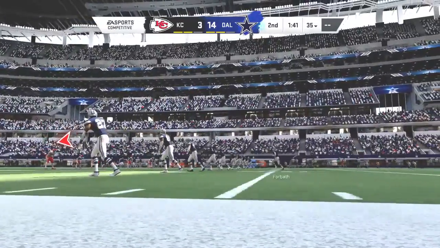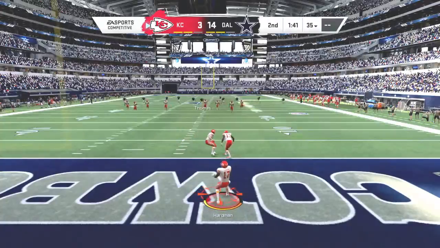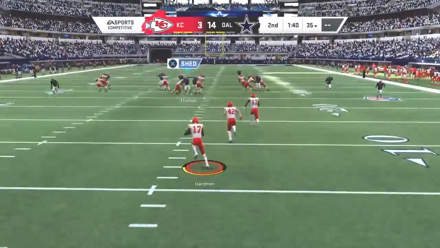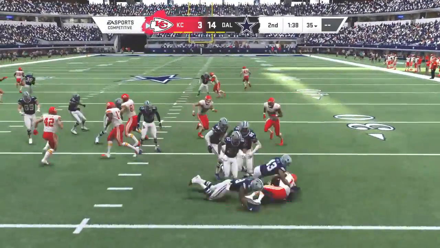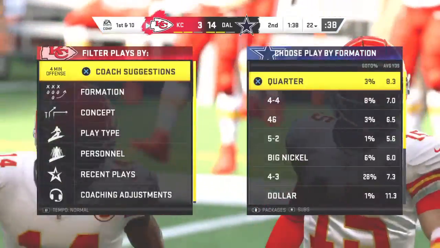Forbath to send it away now following the touchdown. That'll be taken in the end zone. And he's up past the 20 to the 22-yard line.